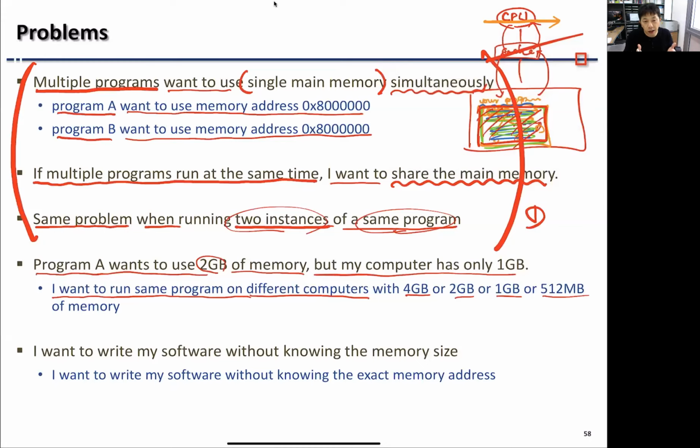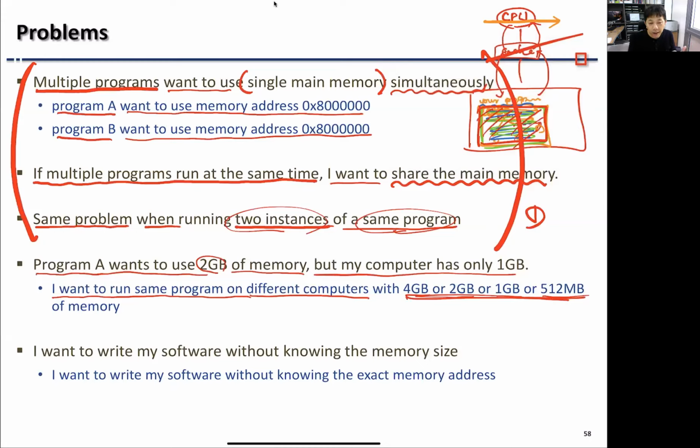Of course, this should work, and this works. You know it. Of course, if you have different sizes of RAM, the performance will be different. If you have a small amount of memory, it's going to be slower. If you have big memory, it's faster. You know this, even if you don't take this computer architecture course, even if you don't major in computer science. We know by experience that if you have small RAM, it's slow. If you have big RAM, it's fast. We can feel that. But why and how?